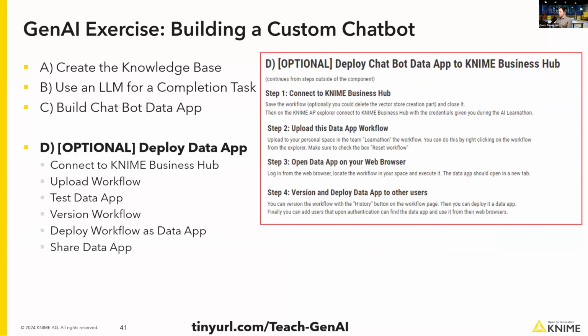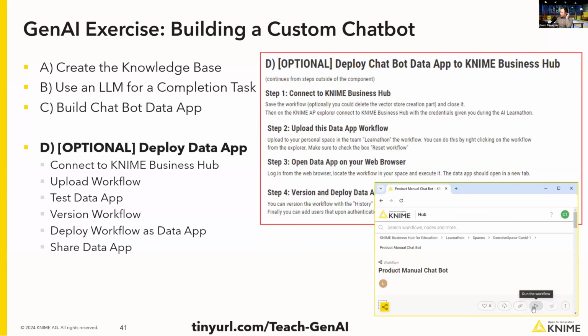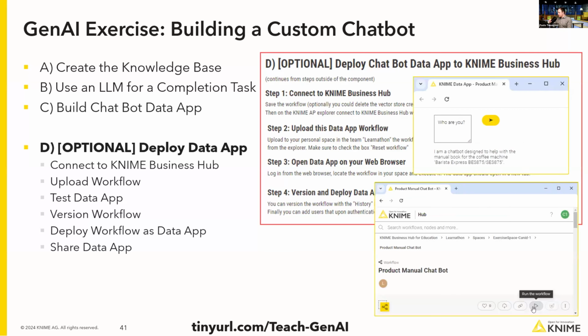The final exercise is totally optional for the attendees and also for you, in case you don't want to sync with our team and can get access to a KNIME Business Hub. Basically, the idea is that you can upload a workflow to the commercial software of KNIME called KNIME Business Hub, and then you can actually see how the final data app looks in the web browser. So that's how the user can access this application. Here is the example where I go on my Google Chrome, execute it, and see how the final application looks.